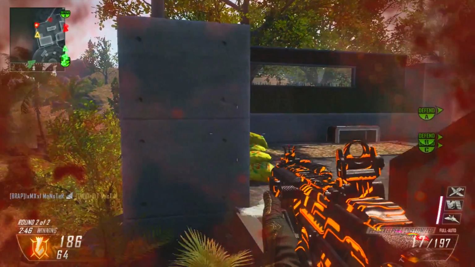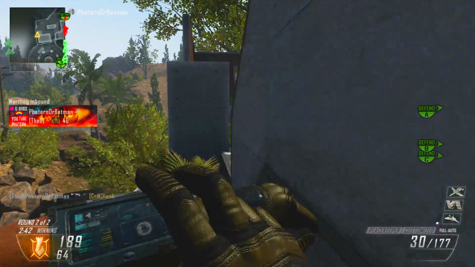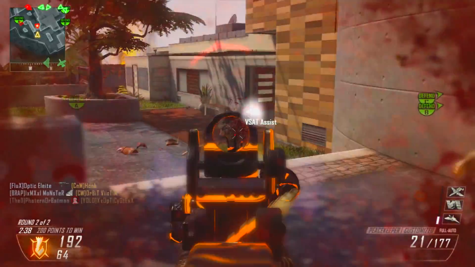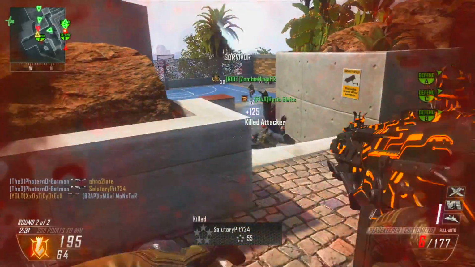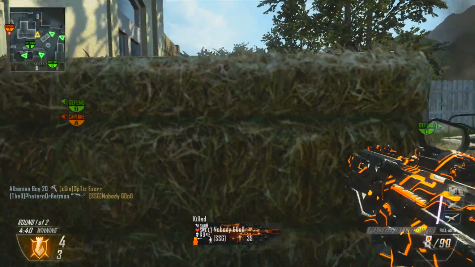You could also probably switch in extended mags if you wanted to, or probably FMJ if you want to wallbang people, but this class is really an in-your-face run and gun type of class, and it's good for medium ranges, good for short ranges because you can aim down sights quick. It's really awesome. You can see I'm mowing through people. I think I just killed like 3 or 4 people in one clip.